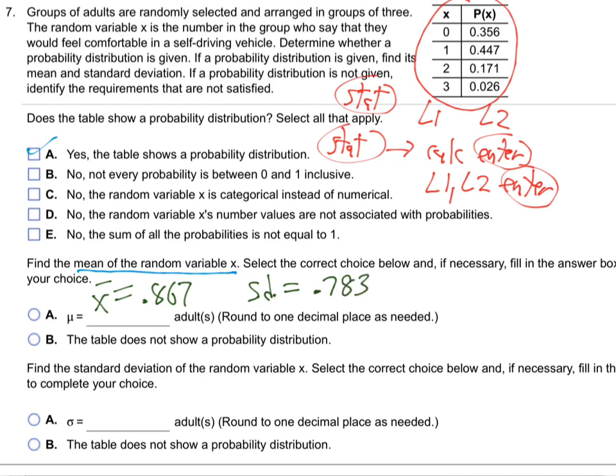So let me help you. Some of you have the other kind of calculator. What does the first entry say? List, L1, and frequency list, L2. So you just put L1 here, L2 there, and it's all good. You don't have to do a comma. If your calculator shows that, you just put L1 in the first spot, L2 in the second, and hit enter. All right, I'm going to move on. We're all good?